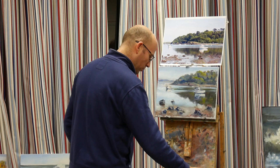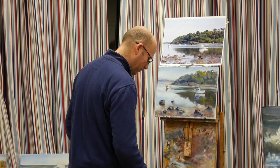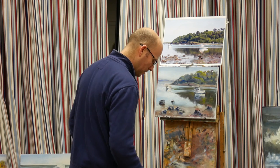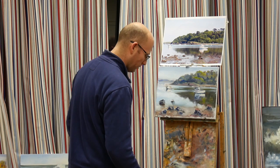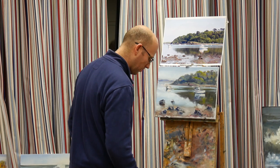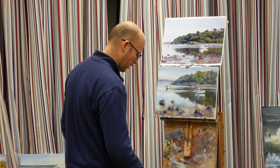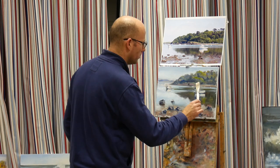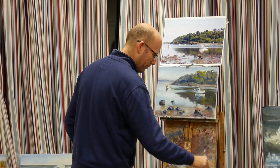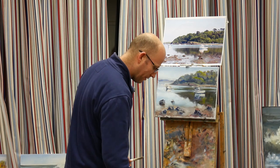So, quite a lot more titanium white. I've got some of that mucky grey brown that I mixed up earlier, but I've got a little bit of orangey reddy sienna going on in it. Because it's quite high key, I'm just going to stir a bit of that in, see if it starts to work. That's not high enough. Use a palette knife, that can never go wrong.